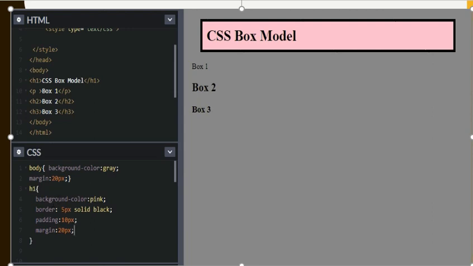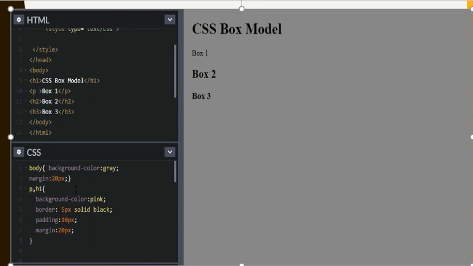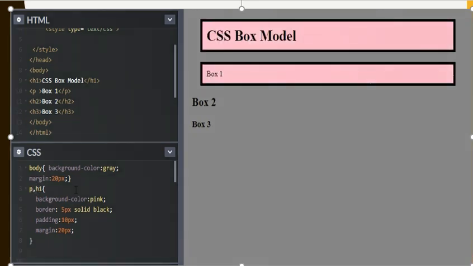What if you want to apply the same setting to the paragraph, or box 1, the paragraph tag or element, the same setting as the H1? You can just simply put P and then write a comma and then H1. As you can see, they have the same setting except for the text inside the box.